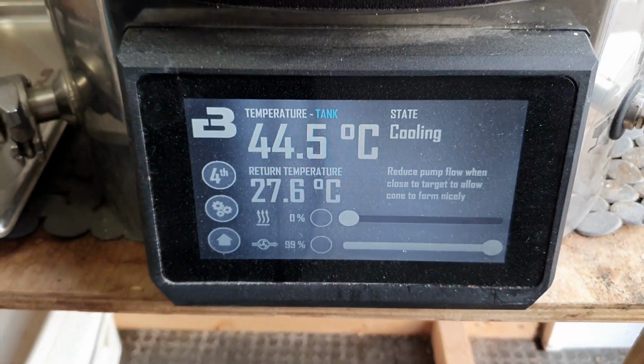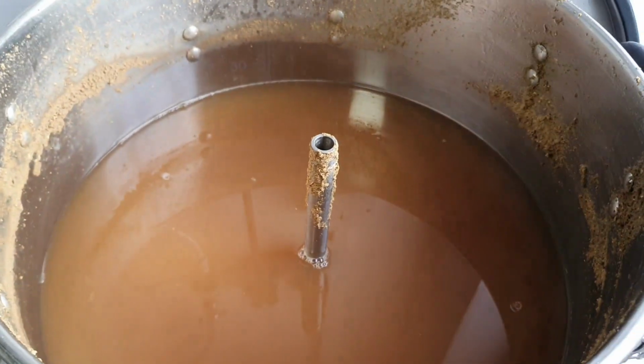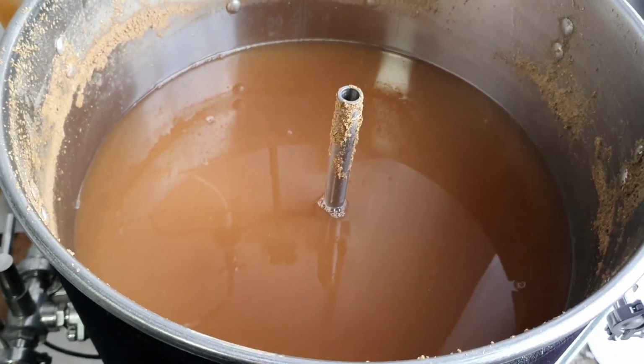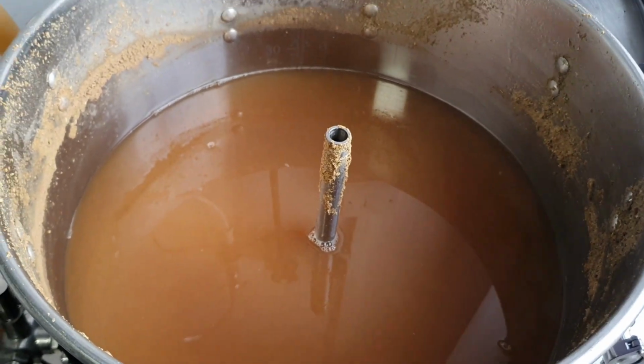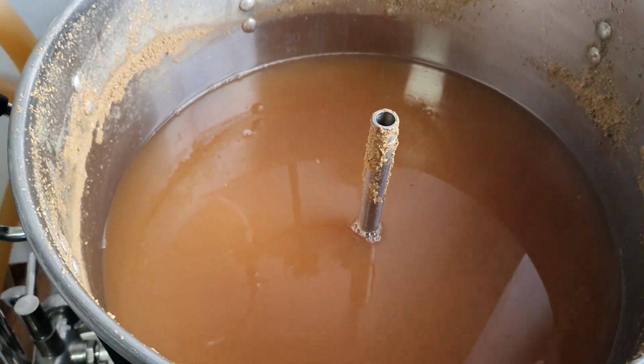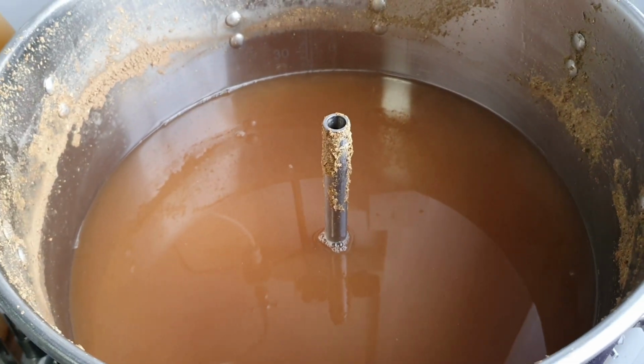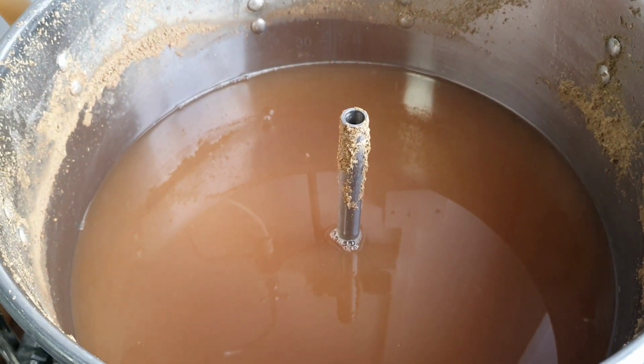Right, just moving on. I've got the return temperature down to 27.5, something like that. I'm just going to do a 30-minute wort rest now, I call it. Just stop everything for half an hour and we'll come back and see if that clears up at all. So another little process I incorporate into the brew day, and it seems to work well for me.